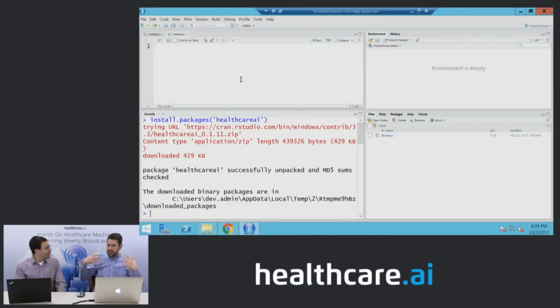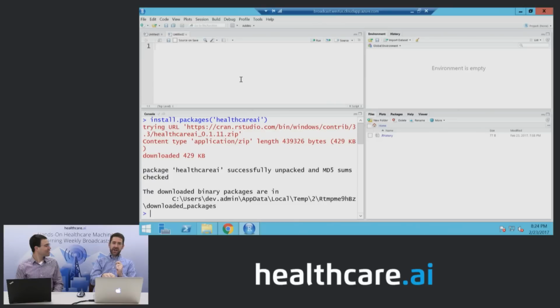You can do one line installation from your console to get a package on CRAN. All the packages that use it are going to be documented. The versions are going to be easy to find, and it's just a great way to make sure that your package is available for users to get. Yeah, so we consider ourselves somewhat self-respecting now that we're up on CRAN. That's kind of the idea, is that you have a stamp of approval on your package.